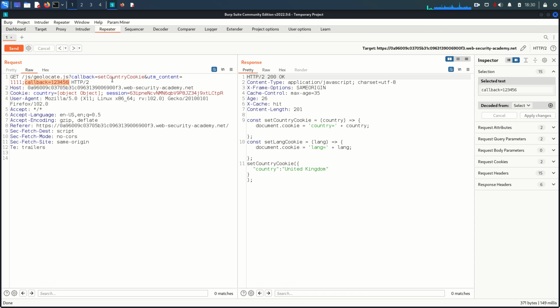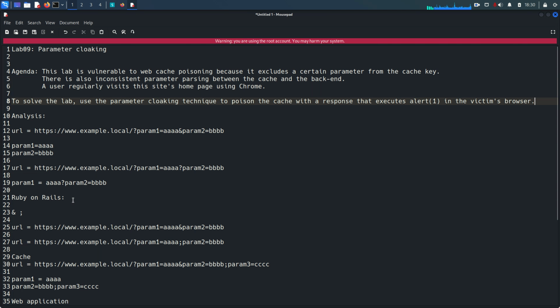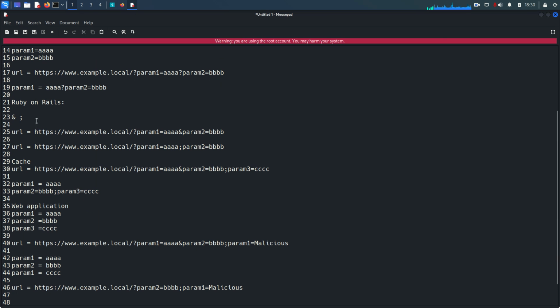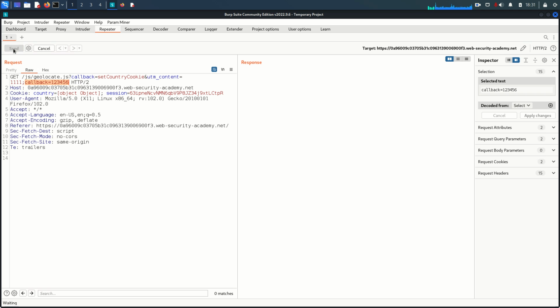If the request goes directly to the web application server, which has the Ruby on Rails framework, it will consider this semicolon as the delimiter, and it will consider this value as the third parameter. Fine. So back here, send it again.